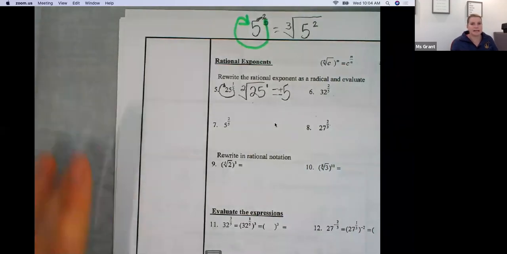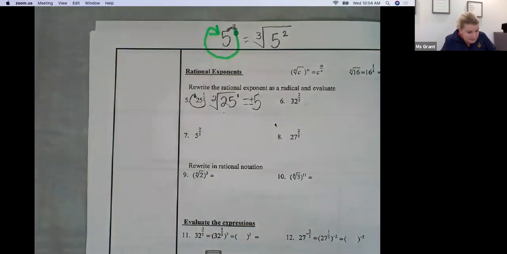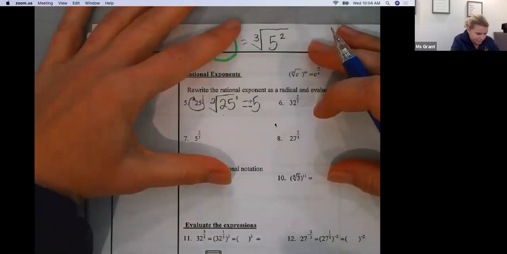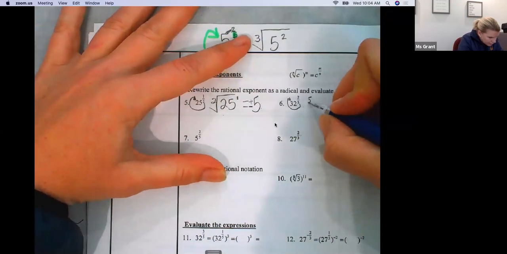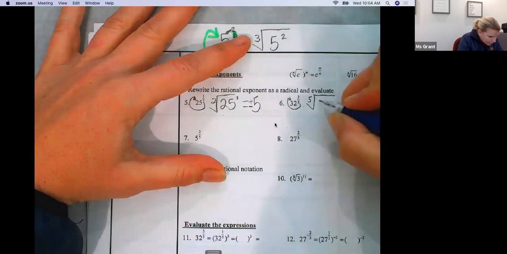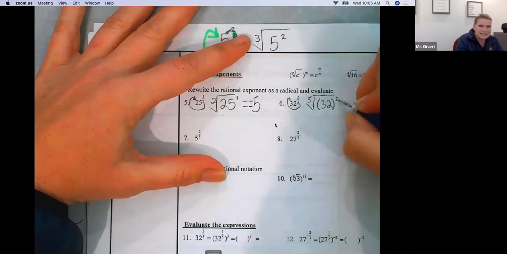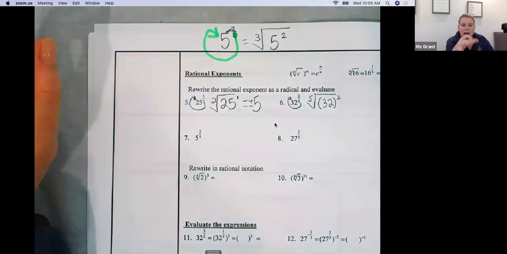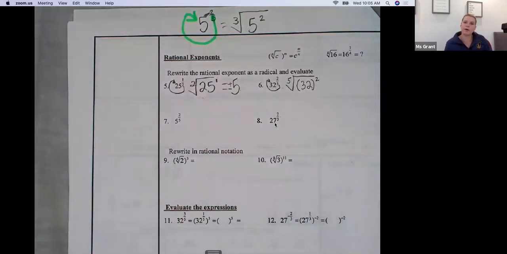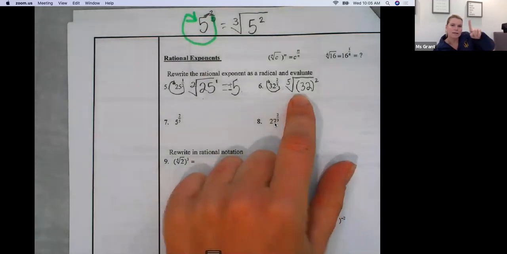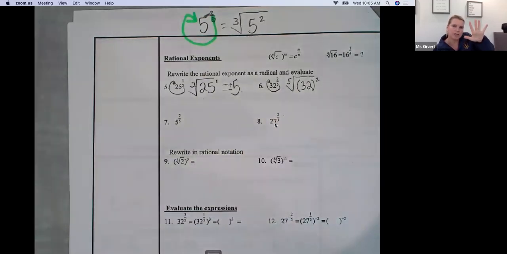Okay, let's be very careful on number 6. Number 6 is tricky. Pay attention, please. Stay with me. The 5 goes to the front. The 5th root of, and I'm going to put it in parentheses, and I'm going to show you why. Because I have to do 32 squared. 32 twice. But I'm not going to get a calculator and go 32 times 32. No, no, no. The reason that I chose 32 as your base is because 32 has a 5th power. What times what times what times what times what makes 32? 5 times. What is that number?